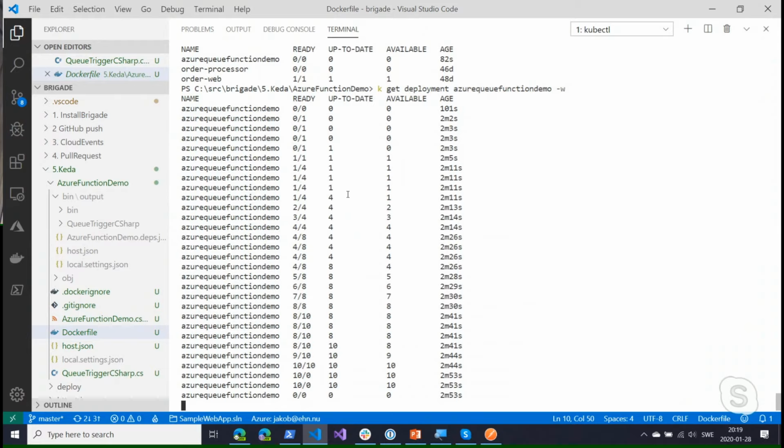But you could, for example, use things like Prometheus. So if you're using Prometheus in your Azure functions, that will then be able to expose metrics on how often your API is called and use those metrics. So the Prometheus scaler can then be used to scale your deployments together with KEDA.